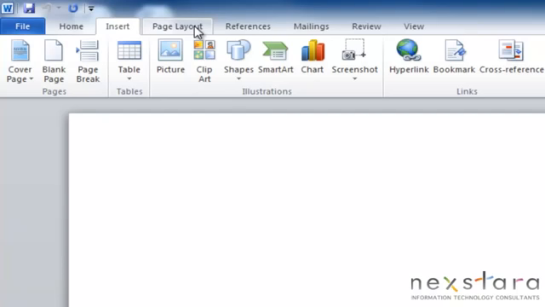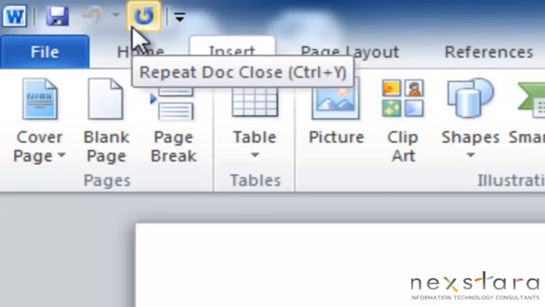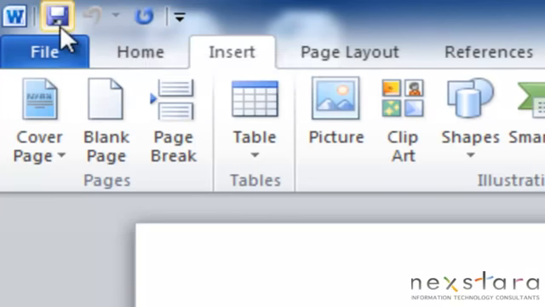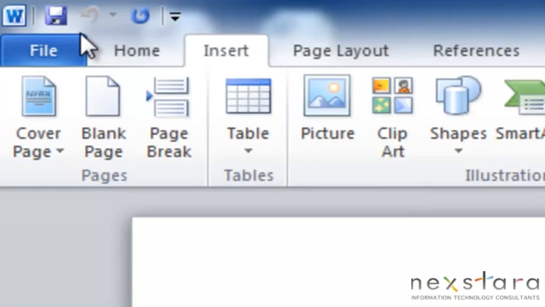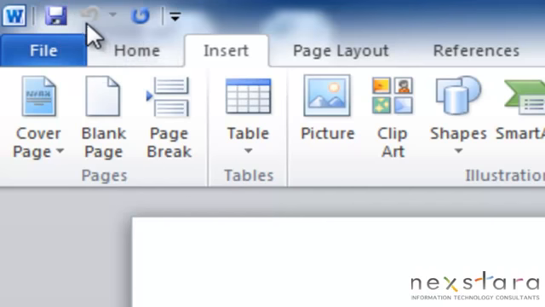The next thing that we really want to show you is what we call our quick access toolbar. And it's at the very top, and it's basically like your little shortcut area. So anything that you want to have access to very quickly, you can put onto your quick access toolbar. When you start, you already have save, undo, and redo loaded onto your quick access toolbar.